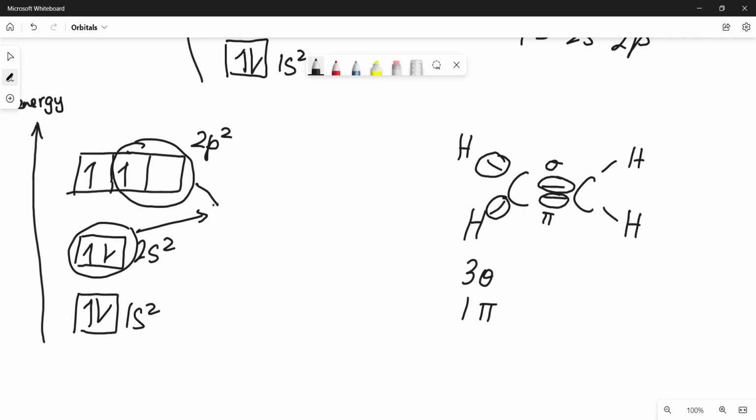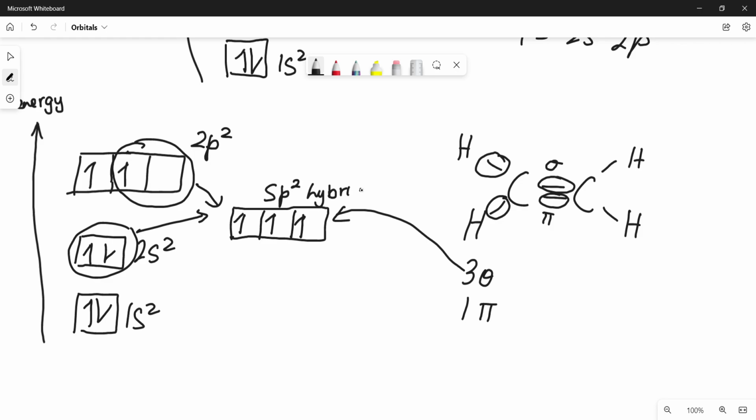So they combine to make 3 orbitals this time, not 4. And they split up their electrons equally. So as usual, these 2 break up, and this one goes over here, and they form unpaired electrons. And this enables the carbon to form 3 sigma bonds. So the 3 sigma bonds correspond to sp2 hybridized now. Remember, the naming system is different because we only have 2p orbitals that hybridize. And what do we do with this unhybridized p orbital this time? What we use that for is the pi bond, of course.